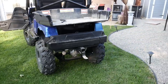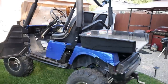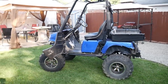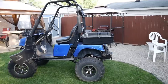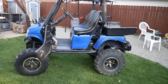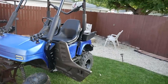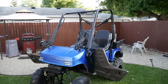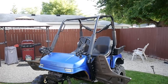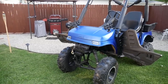So if you guys got any questions, put it in the comments below. Like I said, I apologize for not doing more videos on this. I just wanted to get it done. I'm still working on the Impala project, so kind of got my plate full right now, but that's pretty much the complete project. I might throw some LED bar on the top. I'll probably upgrade the winch, get a newer winch, because that winch is pretty old.